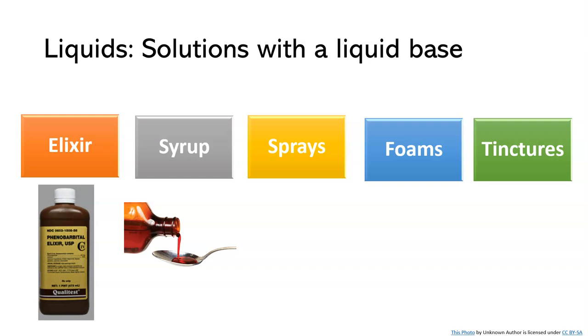Syrups are sweeter, they're more viscous, they're available over the counter. And we actually even have thickening agents for people who maybe have had a stroke and they can't do water because they would choke on it. They need something thicker. Most common, think about Robitussin, cough syrup for a syrup.